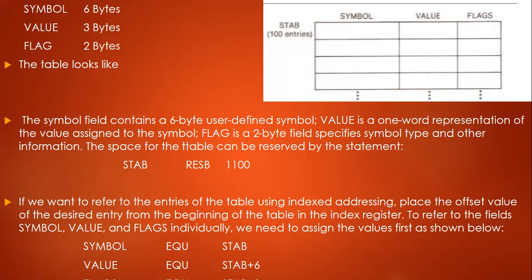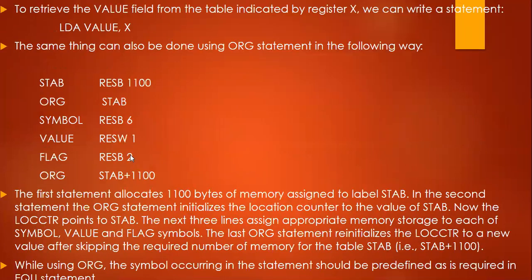Then here we are having flag equals to what? Syntab plus 9 exactly. Because 6 from symbol, 3 from value, then later whatever the bytes we are having, that will be for the flag segment. So this is how we are utilizing the equals right now. We are not yet done with the origin exactly.